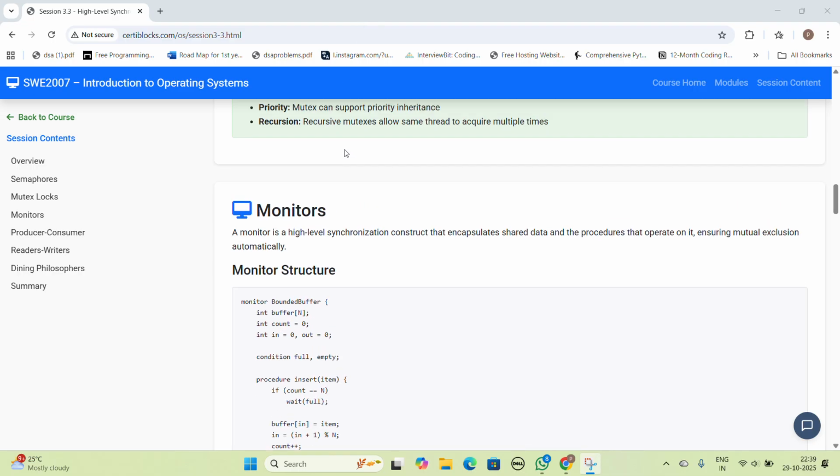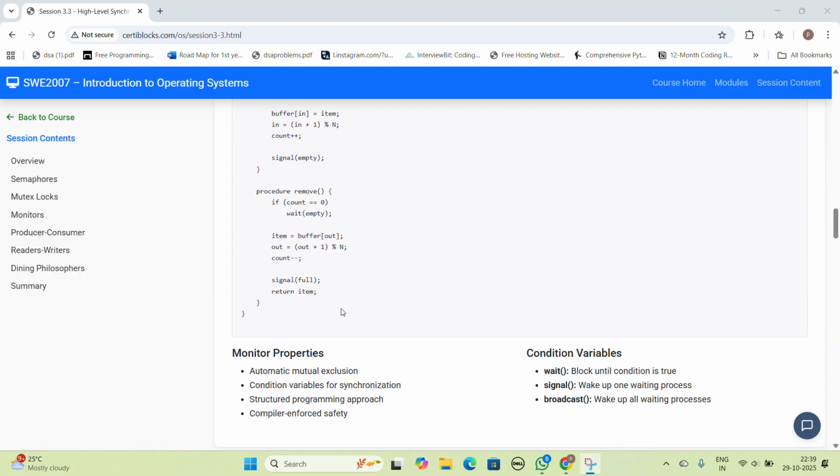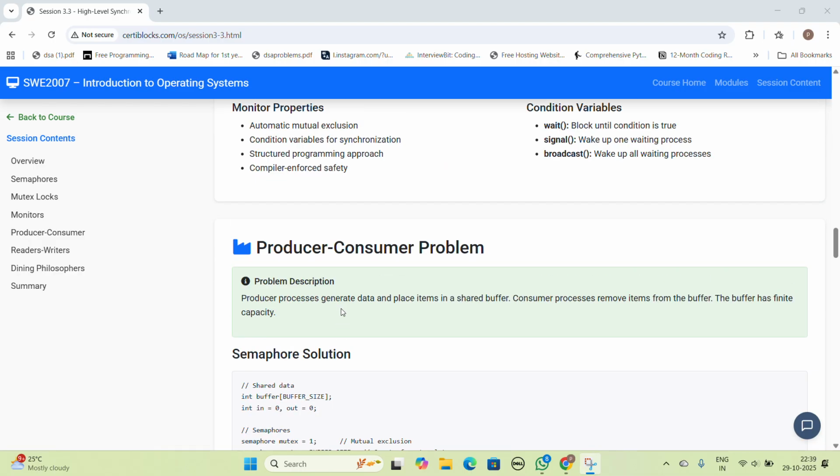Next, we are going to see the advantages and disadvantages of monitors. First, the advantage: it is easy to use, like locking and unlocking are done automatically. It is also a safe structure, with data, lock, and methods grouped together, and it works well with object-oriented languages, as Java uses monitors for synchronized blocks.